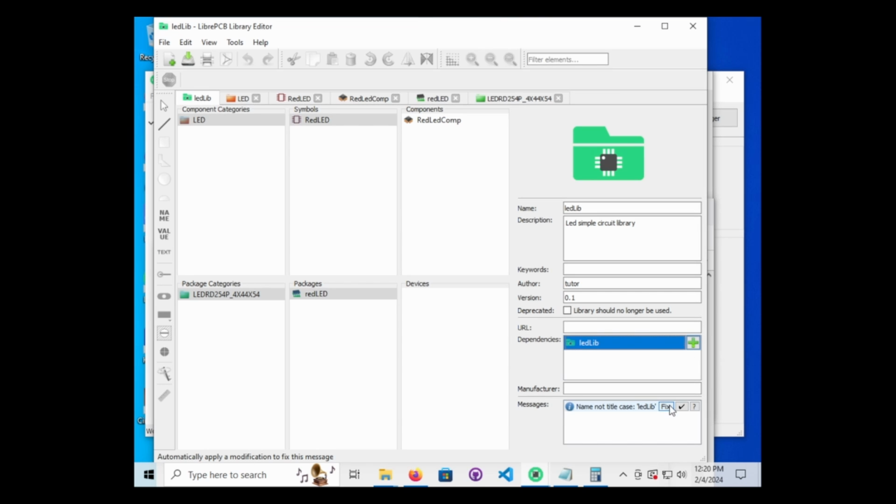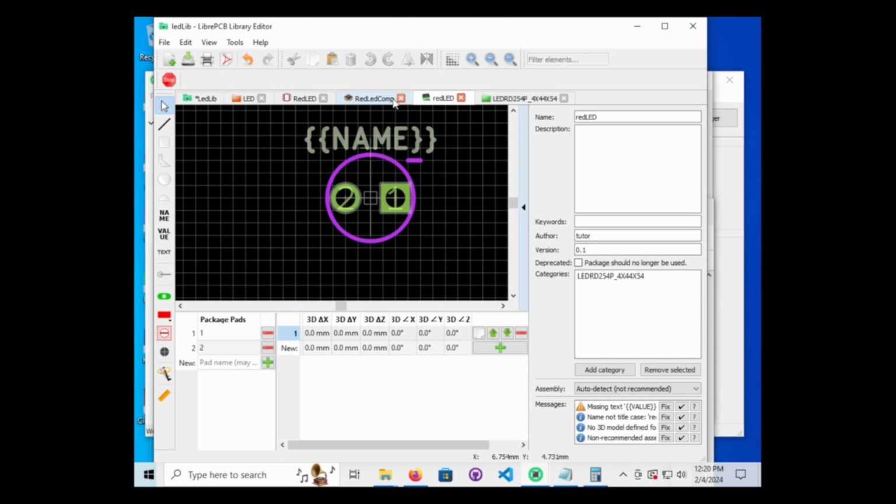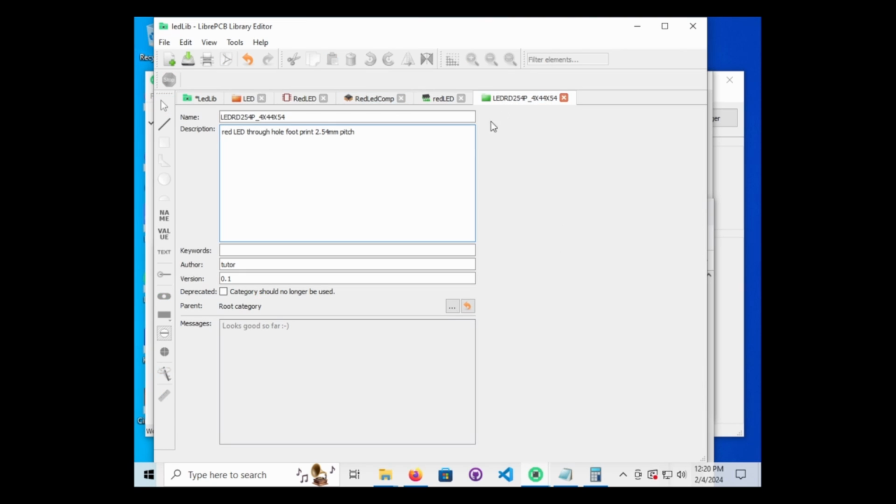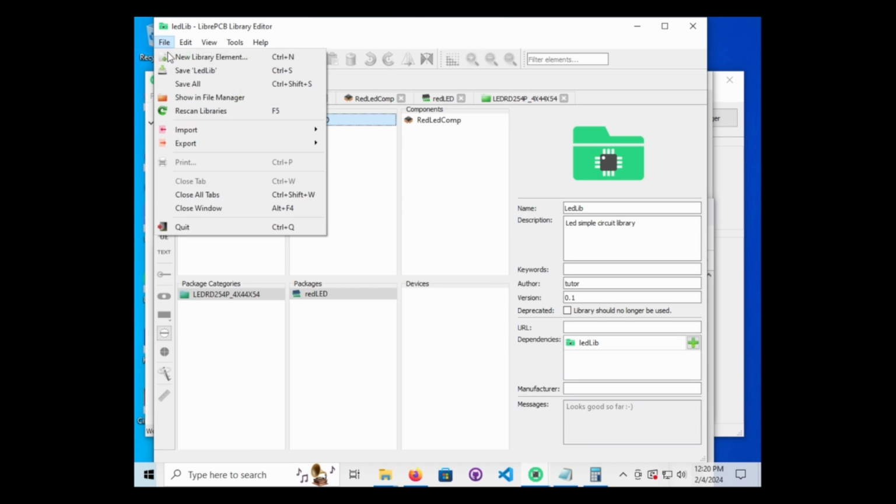Let's fix title case. There we go. Alright, now it says everything looks good. It's all happy again. I think these two can have the same name. I think we're okay on that one. Wanted value, 3D models we're not doing. Alright, everything's looking good. Let's just go ahead and save.